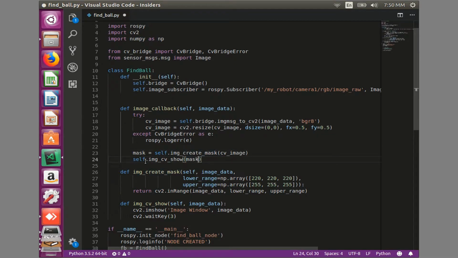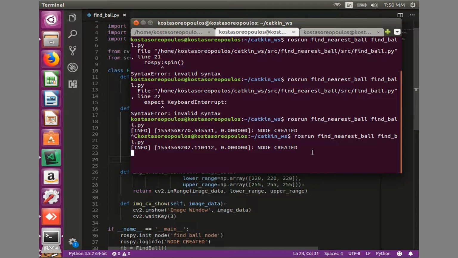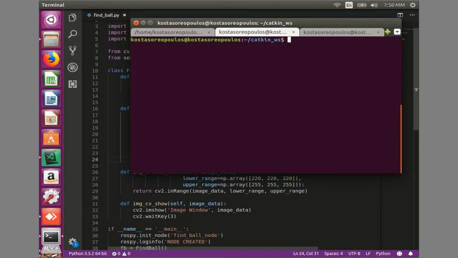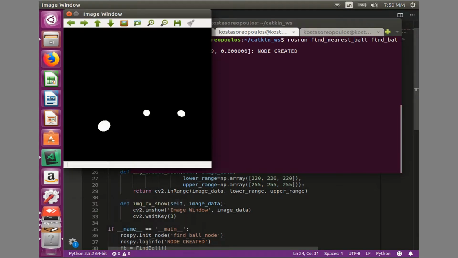So I will pass the mask to the image_cv_show function. Now let's go back. It has not exited, so let's clear that, and now run again. And you see now everything is black and the three balls here are white. So we have done a step.